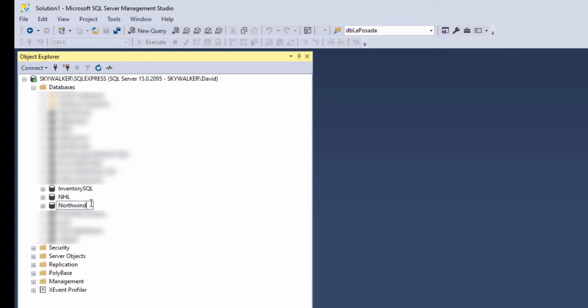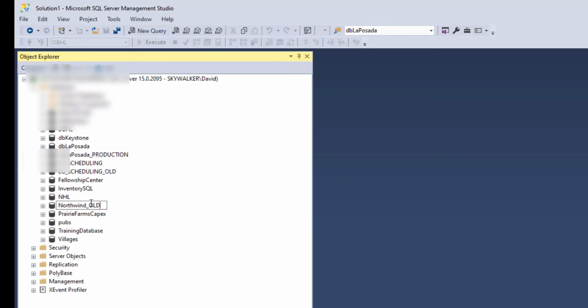Never really a big fan of doing things like this, because we've seen client projects like this where you rename tables old, old one, old two. Next thing you know, you've got 20 copies of one table and you can't tell which one's the newest. But be that as it may, we were able to rename the file without any problem.